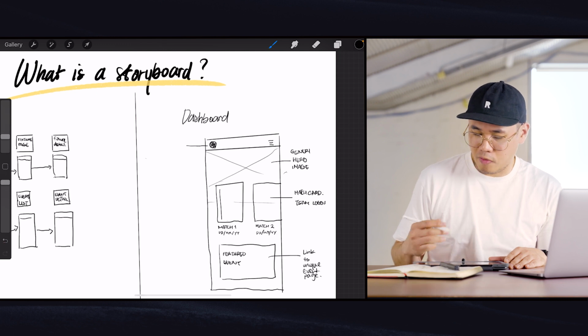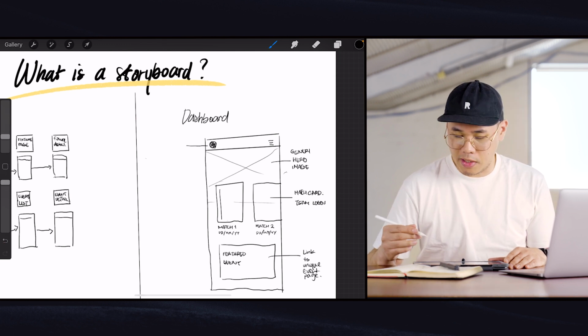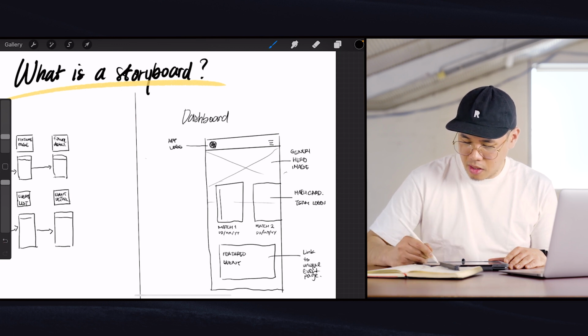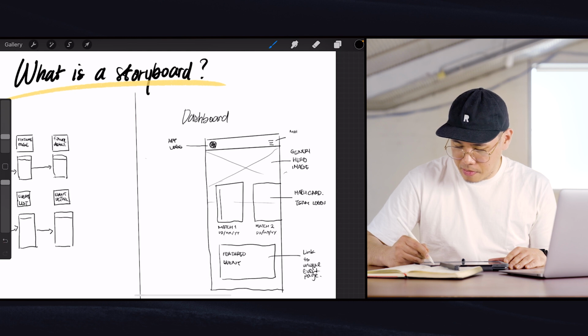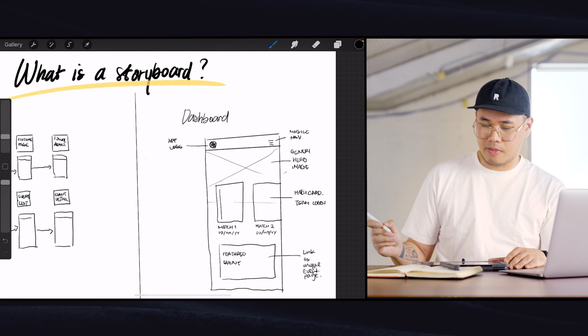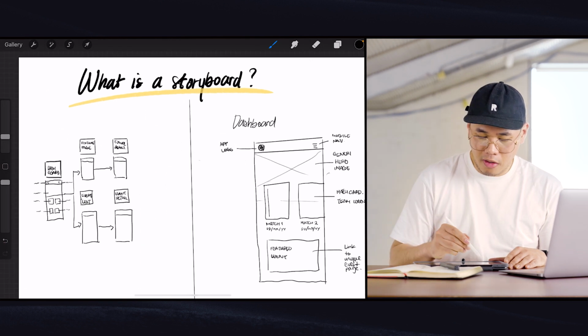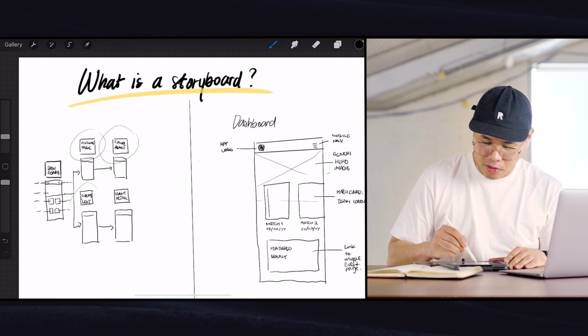Basically, you're just trying to remove questions as the designer would go into their tools. So this, I would say, app logo, mobile nav, or navigation.